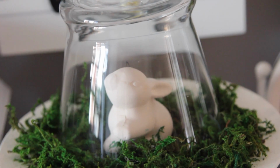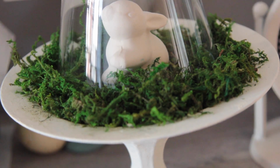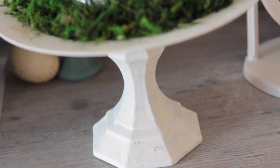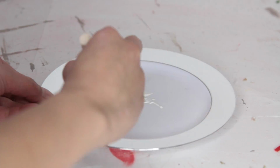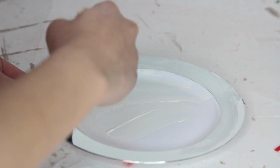Now moving on to, I don't know what to call this, a bunny inside of a vase. Who knows? From Dollar Tree, you want to pick up a smaller plate. I'm actually using a plastic plate. It came in a 4-pack. And then you want to paint it whatever color you want. I'm using the Ivory chalk paint again.